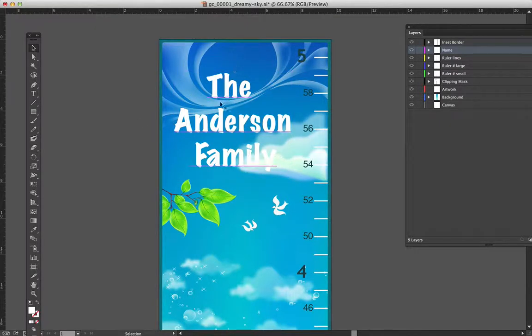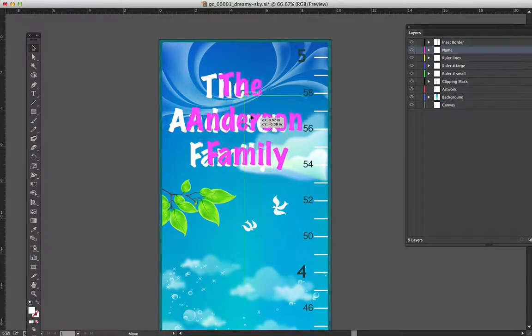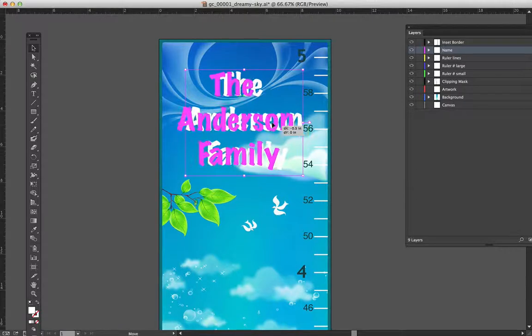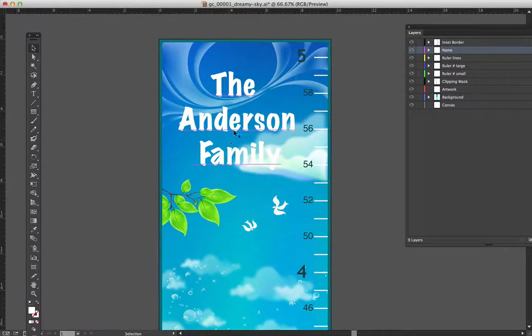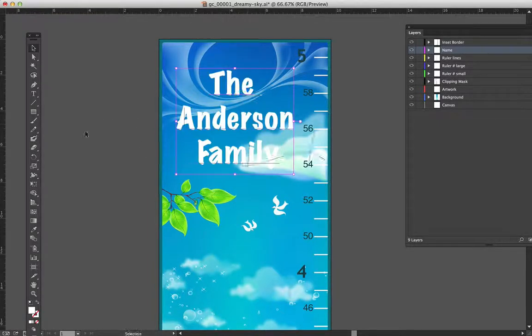The exact placement top to bottom, you don't have to worry about it on a pixel level, but you really want to make sure that you're not too far left like that, and you're not too far right so it's too close to the numbers here. You really kind of want it to be just about centered on the chart, perhaps a little bit closer to the numbers because obviously the numbers push you over to the left a little bit so that it visually looks centered left and right. So I would say that one's right about there.